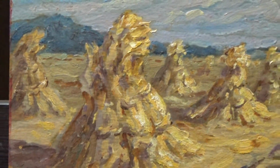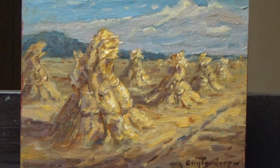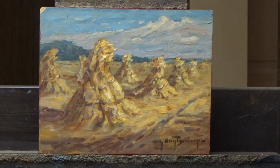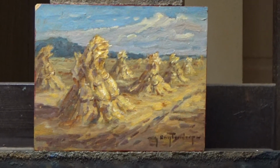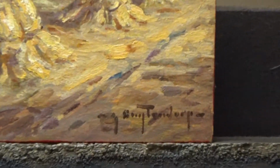Anyway, I have a lot of fond memories of a lot of the work that he did. And I just wanted to show you how brazen he was to just throw in a few very direct and sharp colors. Of course, you can see the signature. Yeah, you can see where I get my signature from. It's very similar.